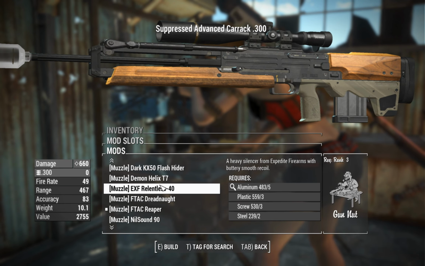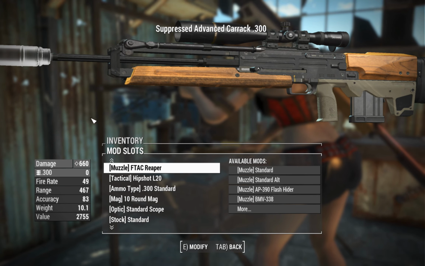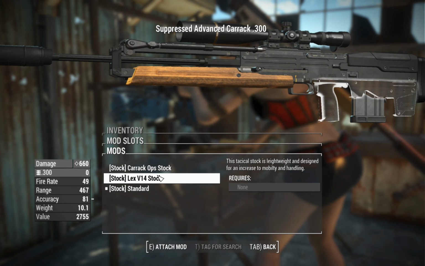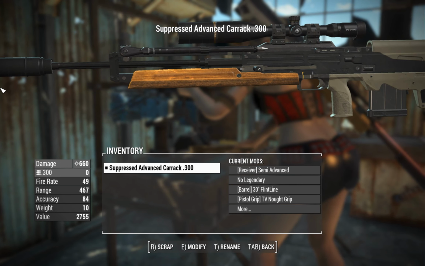Muzzle brakes and compensators and the like, but we've got a suppressor here that'll change the sound to be nice and quiet and allow us to get better sneak critical multipliers, so we'll throw that on, and we'll make the stock match what we've got down the bottom here. That one? That appears to be something that you'd see out of Call of Duty.